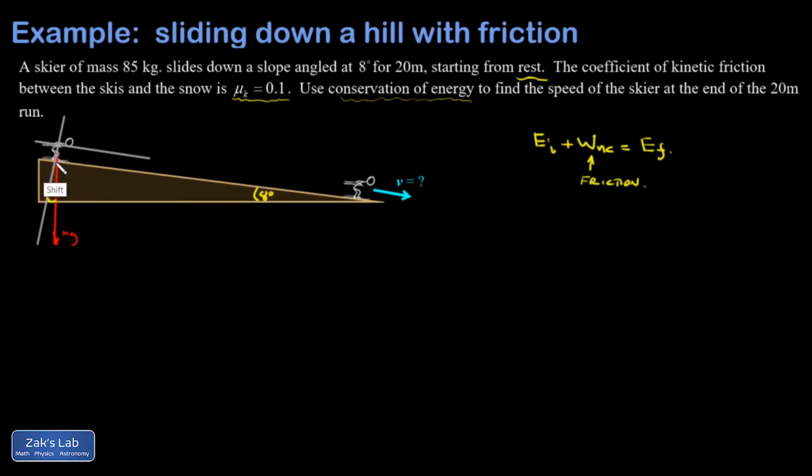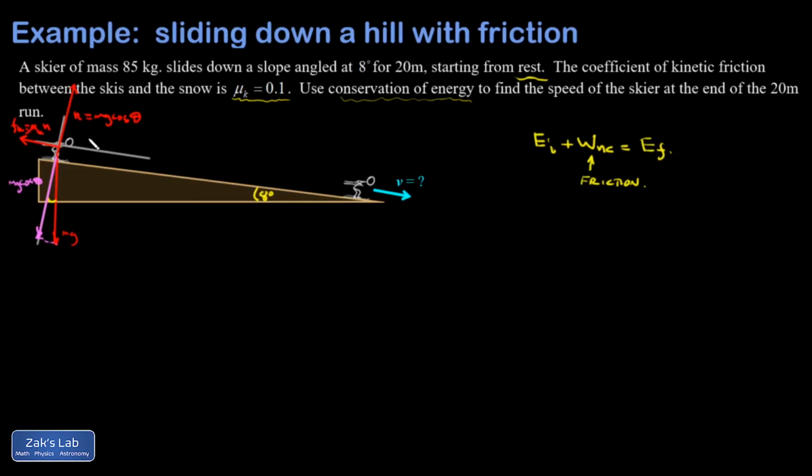a perpendicular component of that gravitational force. It's going to be mg cosine theta. And there's no acceleration perpendicular to the incline. So my normal force has to be equal to that perpendicular force, mg cosine theta. And then finally, there's friction opposing the direction of slipping. So that's Fk given by mu k times the normal force. And there's not really room to put any numbers in there, so I'll just leave that as it is.